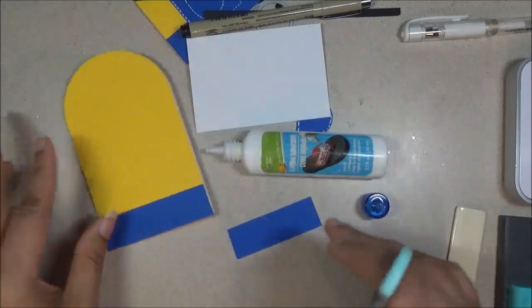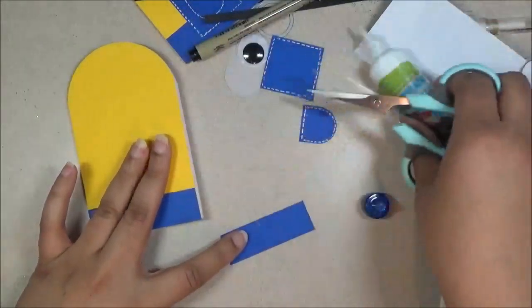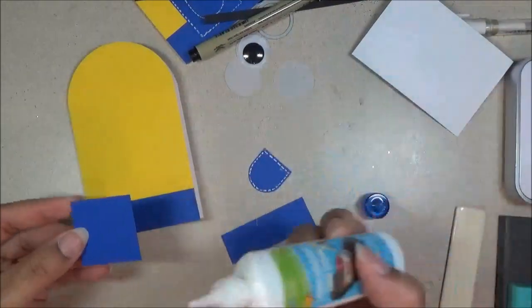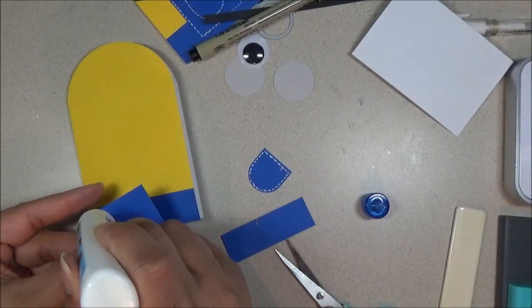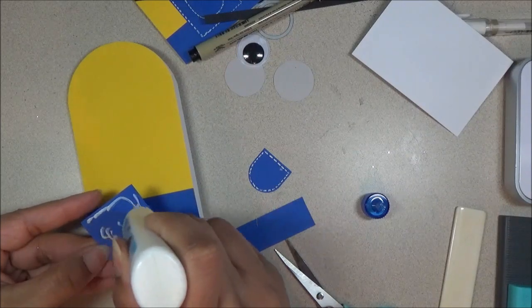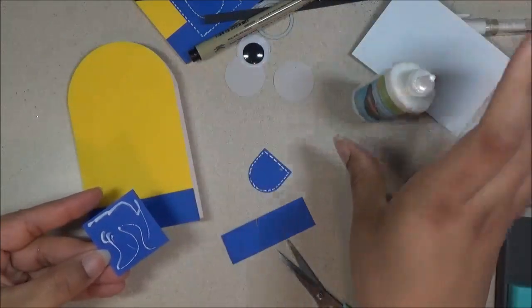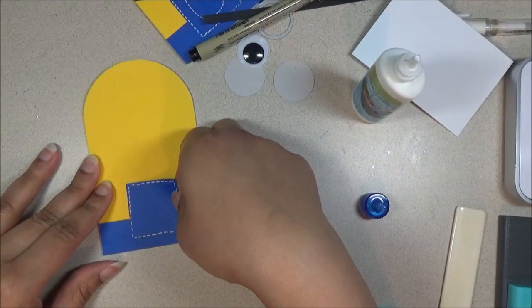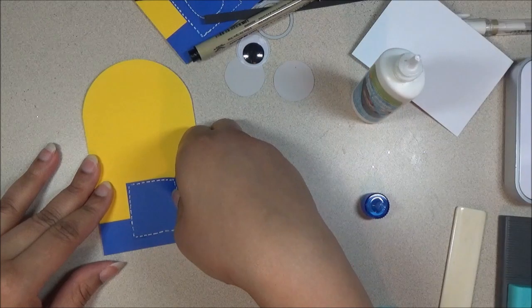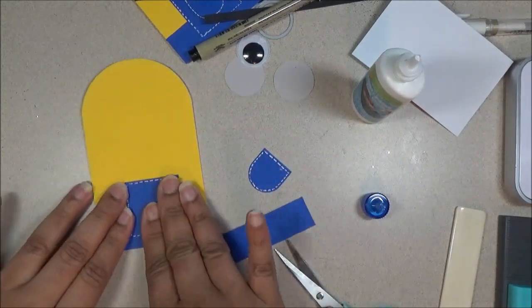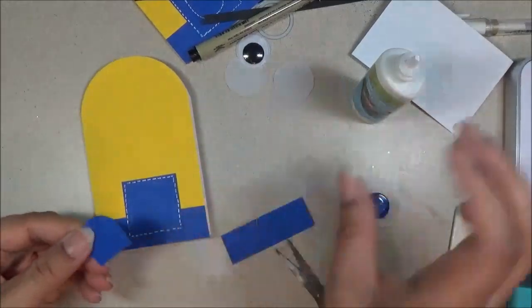Okay, there you go. And then here's the one and a half inch square. And for the faux stitching you just use the white jelly roll pen or whatever you have and do some lines around the square. So you just eyeball it and get it about in the middle like that and we'll glue on this little pocket.